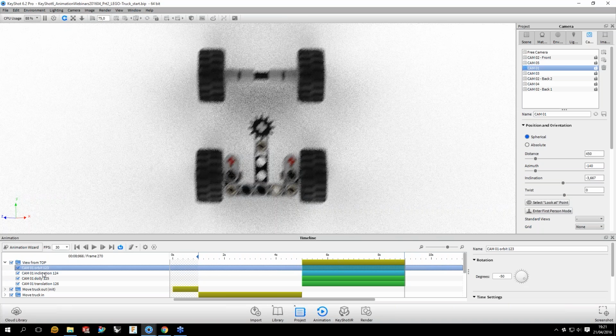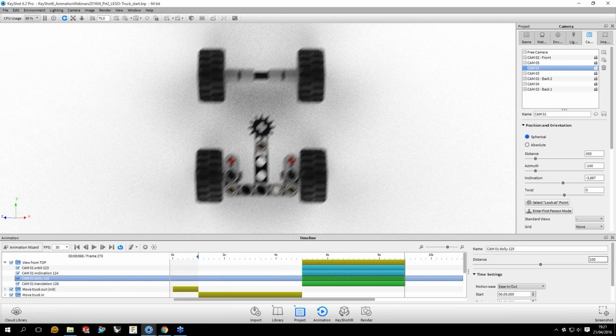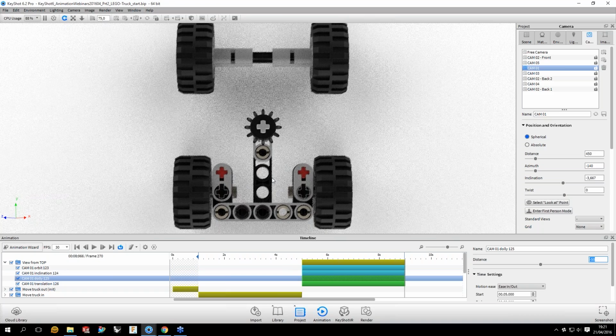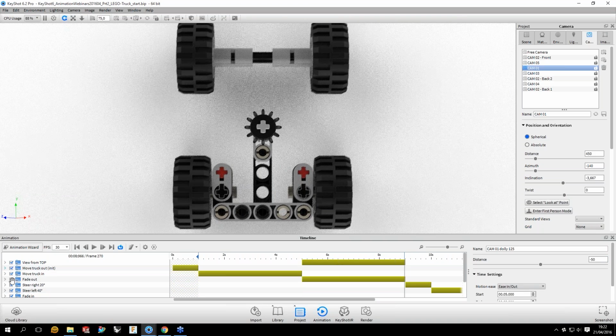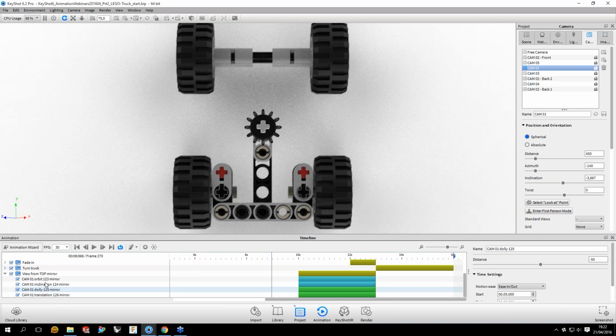I'll have to adjust the other one in the mirrored instance as well. So in this case it will be 50. That returns my view.